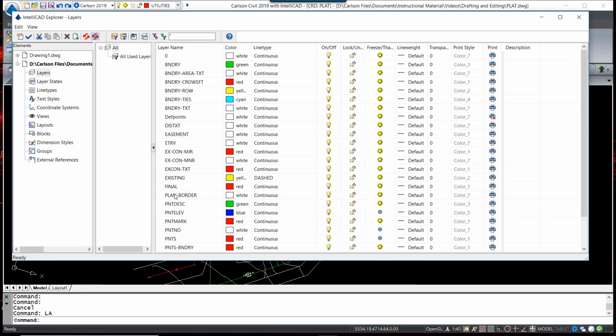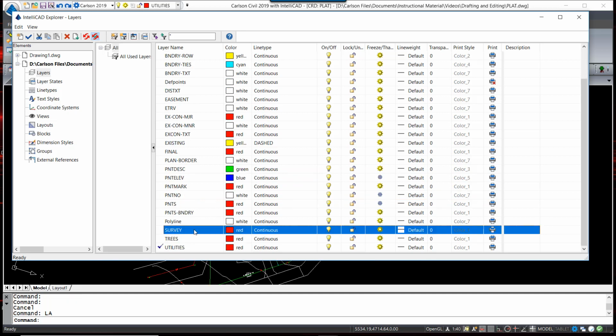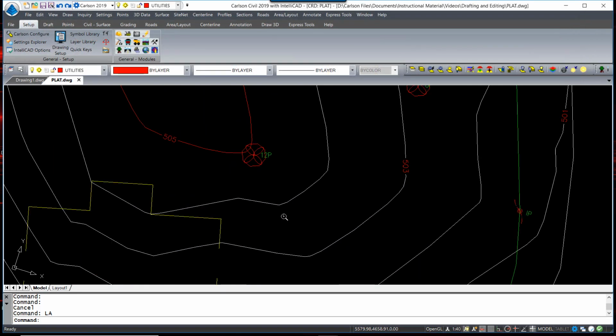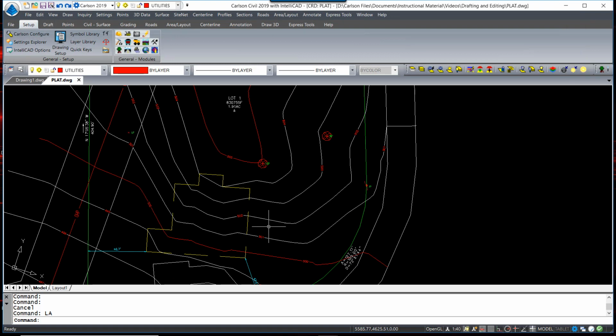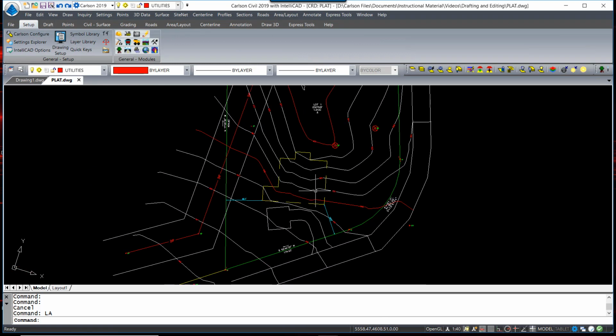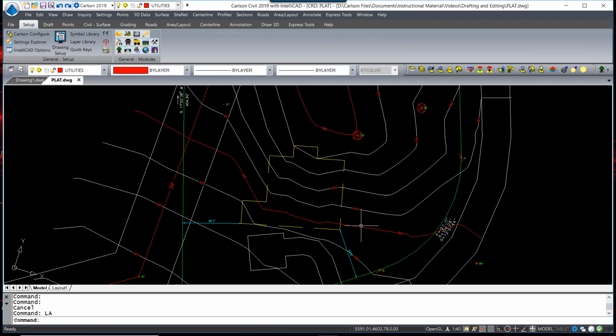We also know that our layer called Survey contains our control points, which we are not going to place on this plan. We will leave the trees and the boundary points, which are the iron pipes. When completed, we'll close this out, and our plan now has descriptions, symbols, contour lines, and the geometric data. Now, one of the options that we did not take was to create an exclusion area when we built this surface model. So we now have contour lines running through the building.